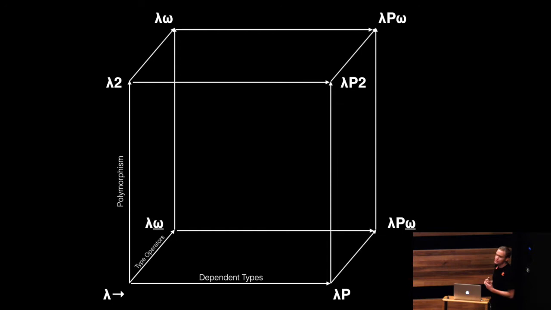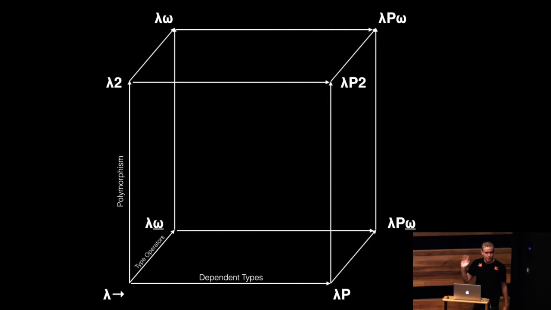And the thing I love about this cube is that it tells you so much more than just the features you need to add. It actually, if you interpret it different ways, can tell you different things. So for example, we can imagine pushing into the slide. And if you push into that slide, the face that you get are all the programming languages that have some notion of type operators, which is something that Swift doesn't have and I'm not going to cover. If you push up, the top face is all the ones that cover higher order functions and polymorphism. And if you push to the right, all of these are dependently typed programming languages.